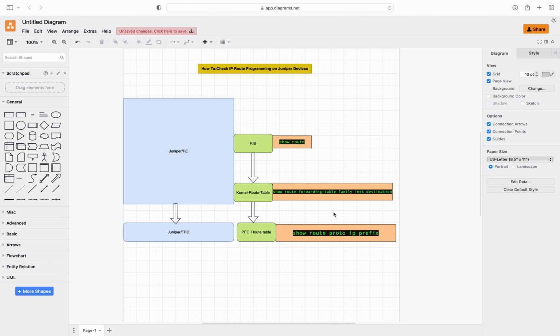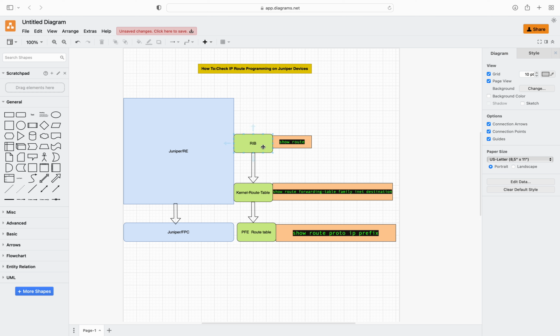So how do we check that? Normally, as most of you are aware, we will be using show route as a command with the prefix to identify the routing information. Now we need to understand that in terms of Juniper, when you do show route, you are actually looking at the RIB information, the routing information base. This is after the updates are processed, whether it be OSPF updates or BGP updates. They normally enter the RIB, and eventually, after all the policies and everything is applied, the route gets into the RIB, which is what the show route command is showing.